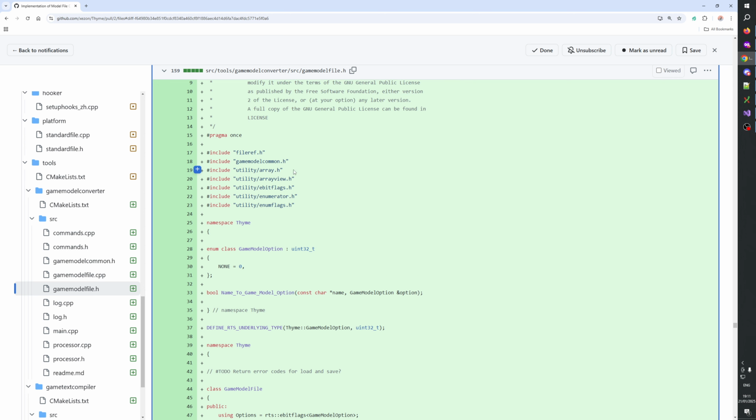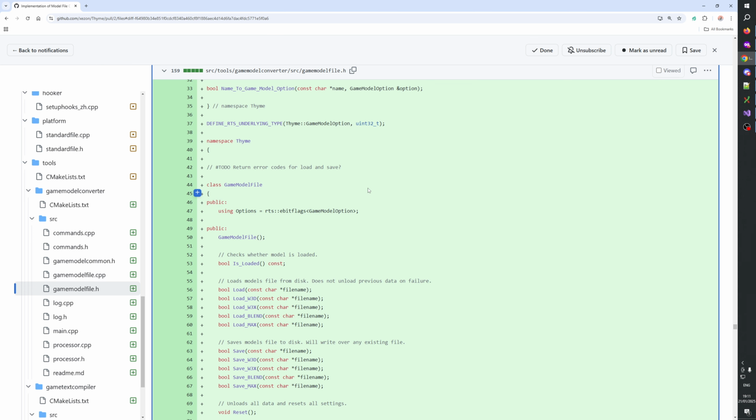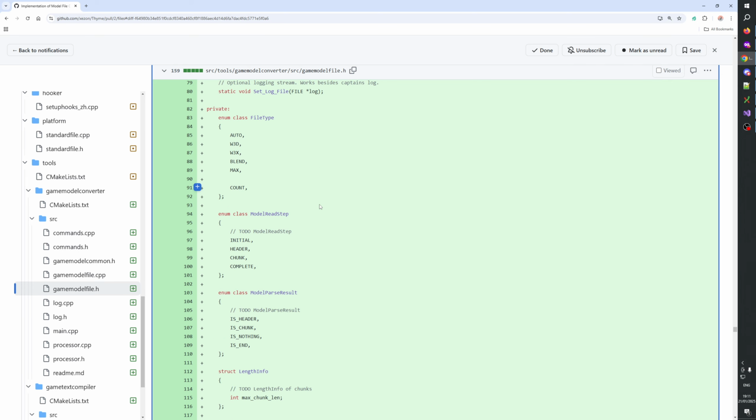By the way, I think in the tool it's not necessary to use array, because there you can use std array actually. Many of these, like array, were only added because the game engine uses STL port, an old version, and there it cannot use the latest STD. That's why a bunch of these things were added. Okay, but that's beside the point.